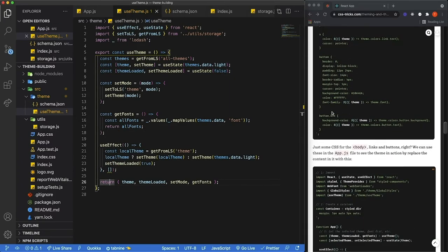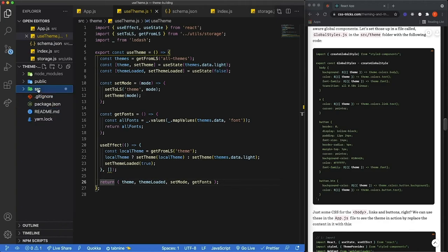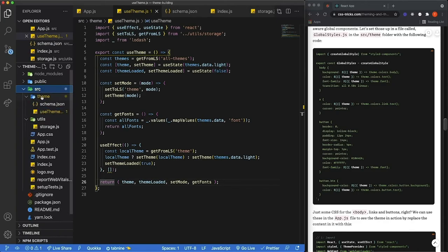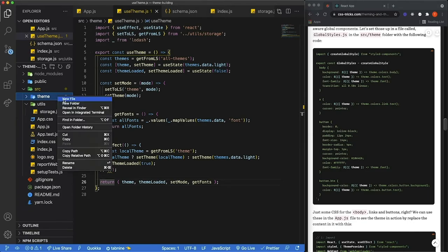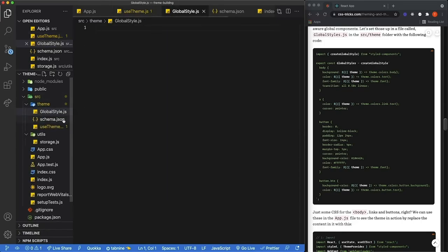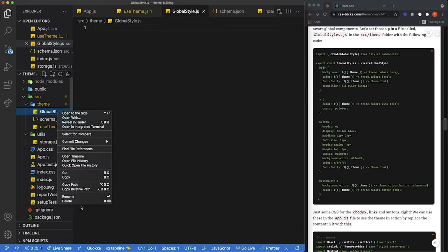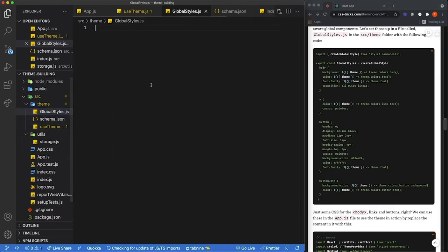Okay, guys, the next thing to do is to create a global style. Like I said before, we're going to have a use for that. We go to our source folder, inside of our theme, and we create something called GlobalStyling.js. Let's make it Prolar, because that's where we have all our global styles. Inside of that, we're going to copy all this.